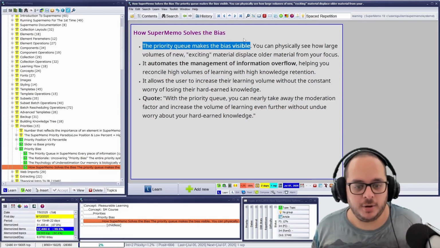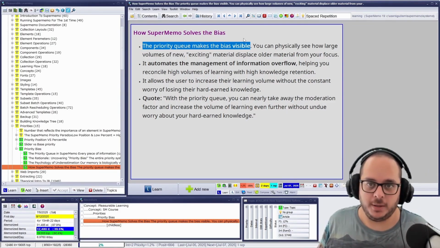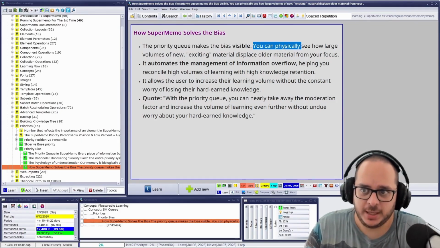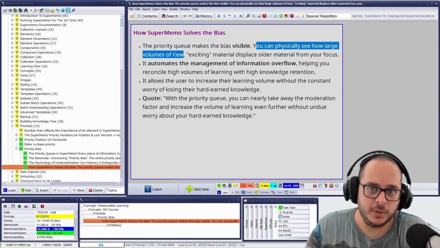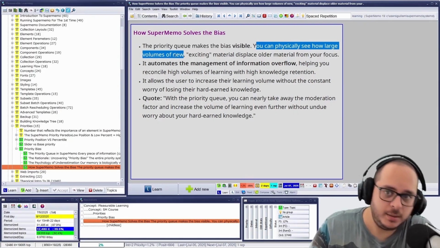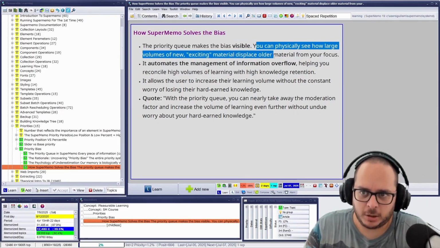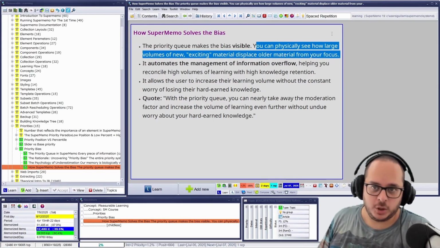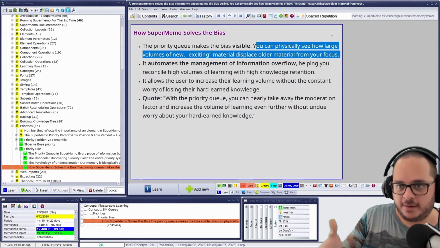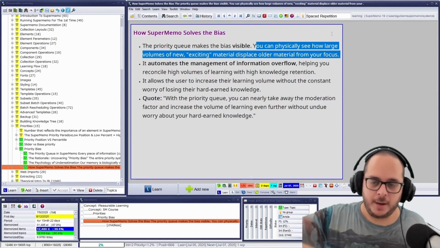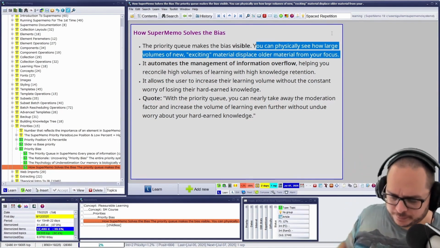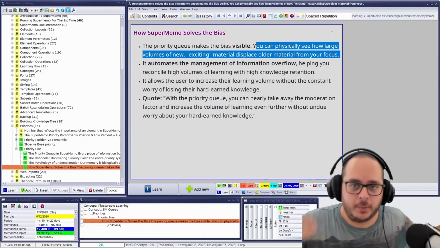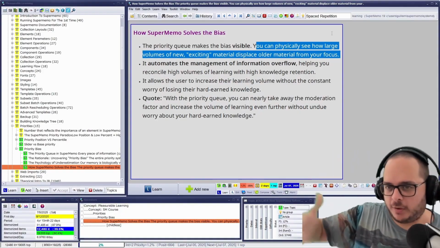You just realize you're a victim of the priority bias. So you can physically see how large volumes of new, exciting material displace older material from your focus, because you will do only the high priority stuff, so everything else is postponed. But before going there, you will import more stuff, so it is forever waiting for you.